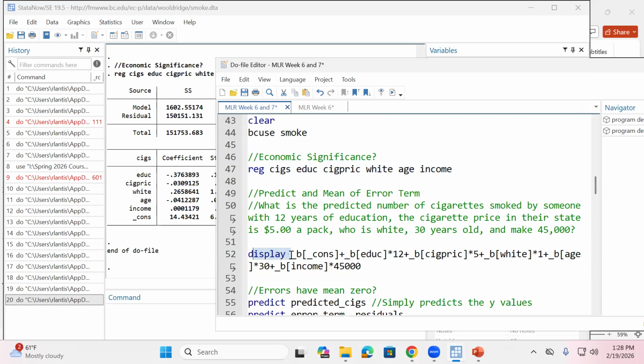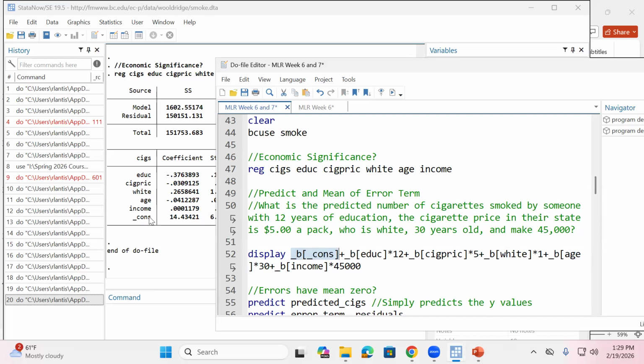Now, if I run a regression, when I use this syntax of _b and then these brackets, if I put the variable name in those brackets, it'll take the coefficient from this regression for that variable. So if I'm making a prediction for cigarette use, I have to always make sure I add in the intercept of the constant.